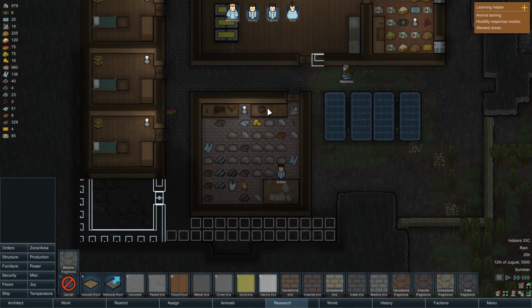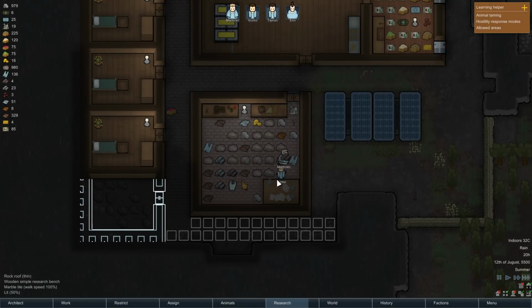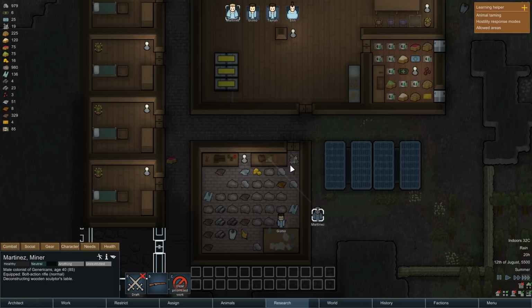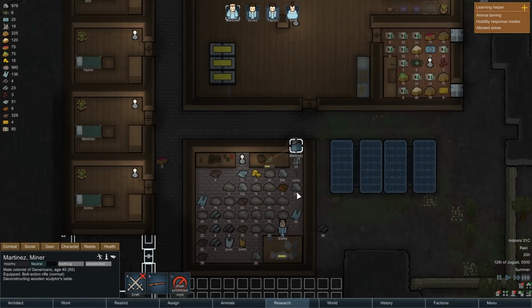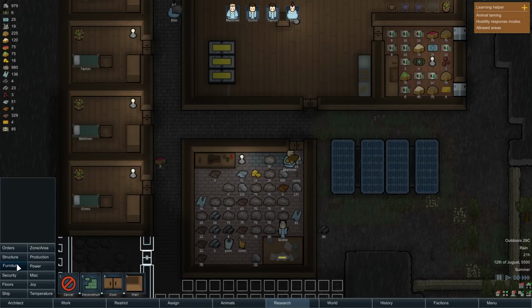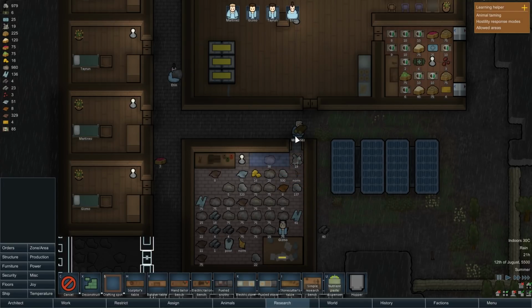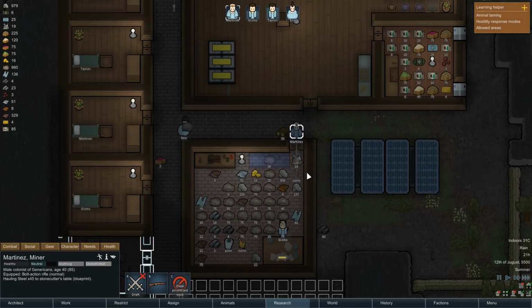It says we don't have enough, but obviously we will go over to the wooden sculpture table. Sculpture table. That's the wrong thing. Deconstruct that then. Prioritize deconstructing that. So I did that the other day, but we haven't made anything there. So we'll go to the production. Fueled smithy or no, stonecutter's table is what it is. Prioritise working on the bench.